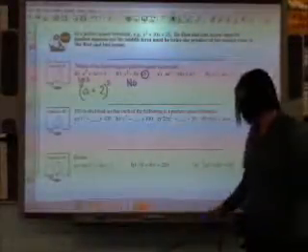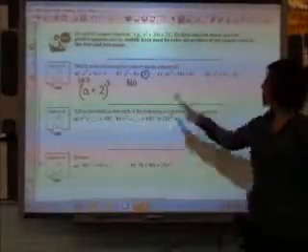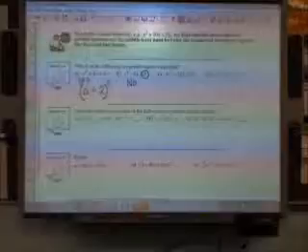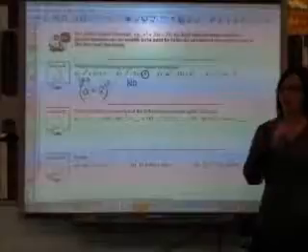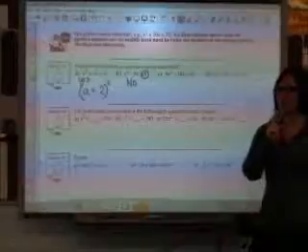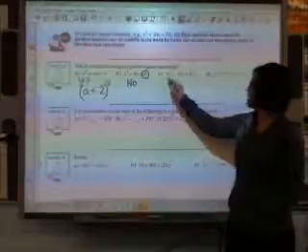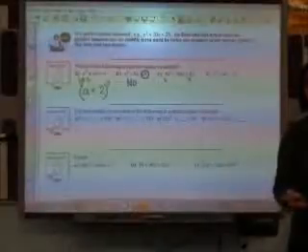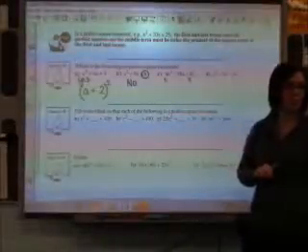Okay, if I look at C, is 4x squared a perfect square? Yeah, because 4 and x squared are both perfect square numbers. Is 81 a perfect square number? Yes. Okay, now this time, when I take the square root of 81, I get 9. And when I double 9, I get 18. You're supposed to double it because it's 4x squared. What happens when I take the square root of 4? I get 2. So I get a 2 and a 9, which the product of those would be 18. And when I double the 18, 36. So is this a perfect square trinomial?